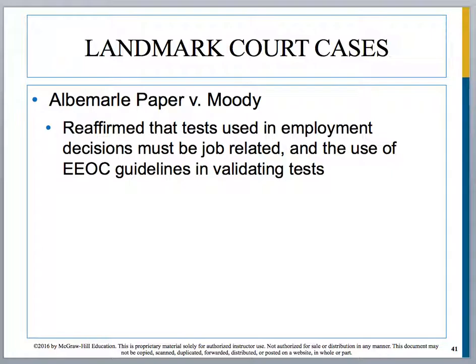However, in June 1975, the Supreme Court found that the validation study was materially defective. The court's decision was based on the fact that the company's study failed to comply with EEOC guidelines for validating employment tests. And the court held that if an employer establishes that a test is job-related, it's the plaintiff's burden, the person being sued, to demonstrate the existence of other tests that could comparably serve the employer's legitimate interest with a lesser impact on a protected group. So that's what happened with that case.